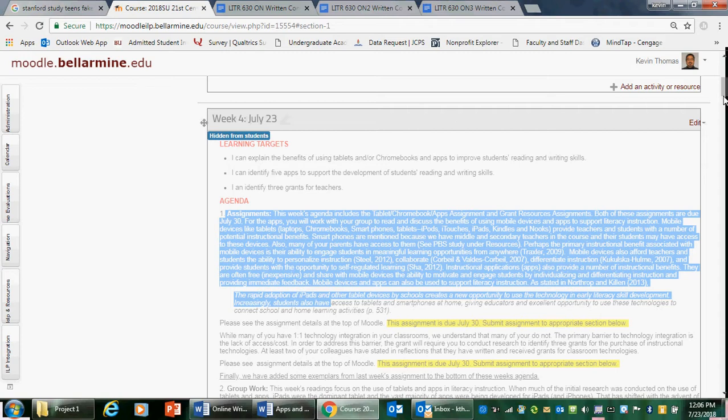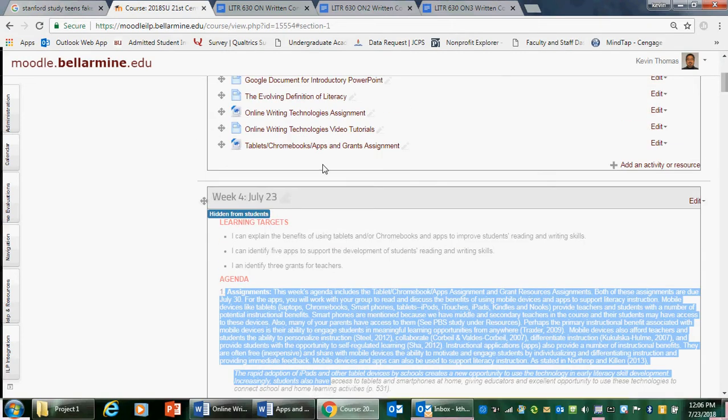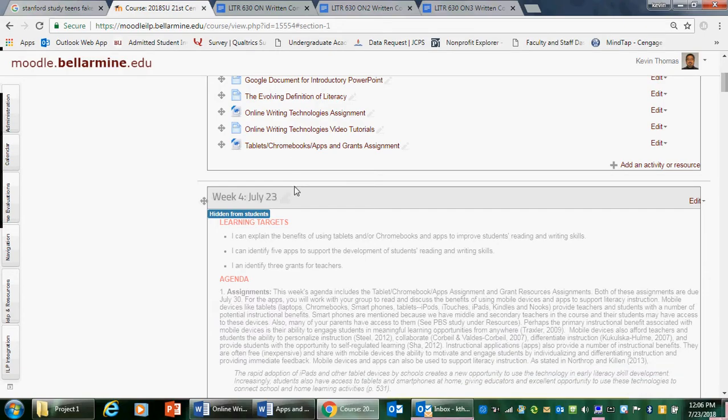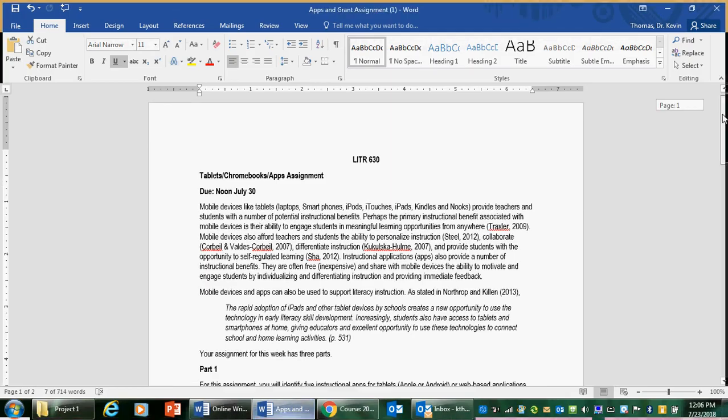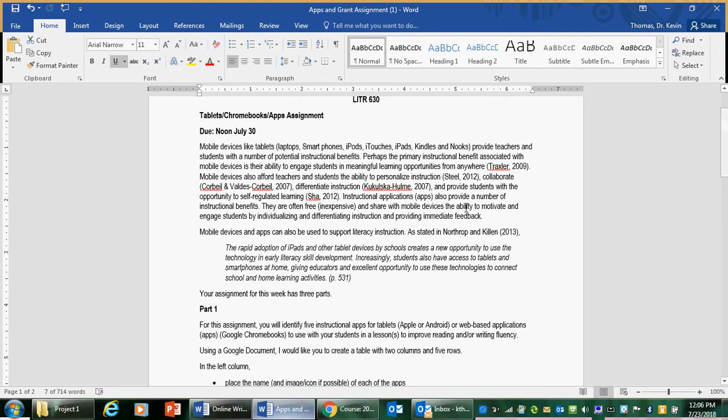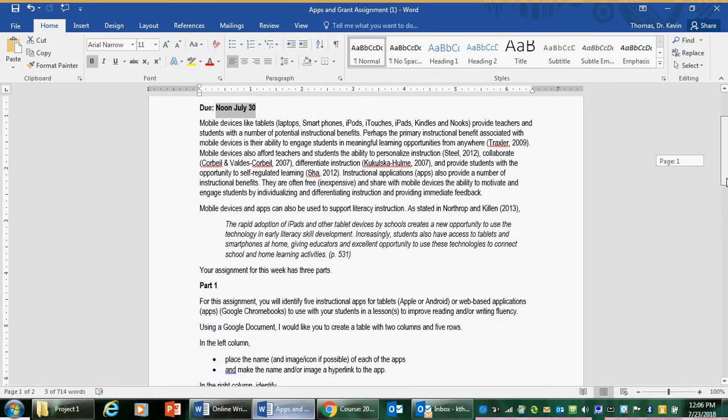If you go right above our agenda for this week, you'll see the actual assignment right here, above the list of our other folders and documents that we use quite a bit. I've already got that open down here. This part of our work this week is 3 parts, and it's all due at noon next Monday.